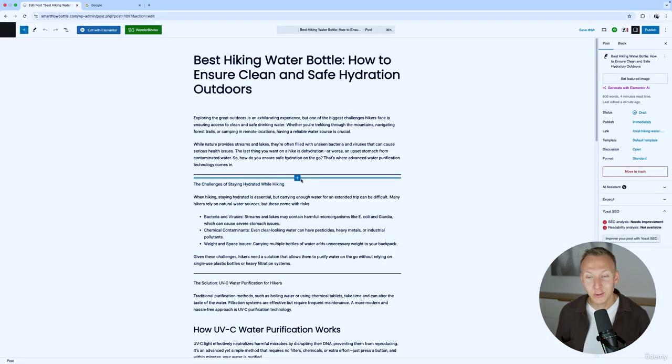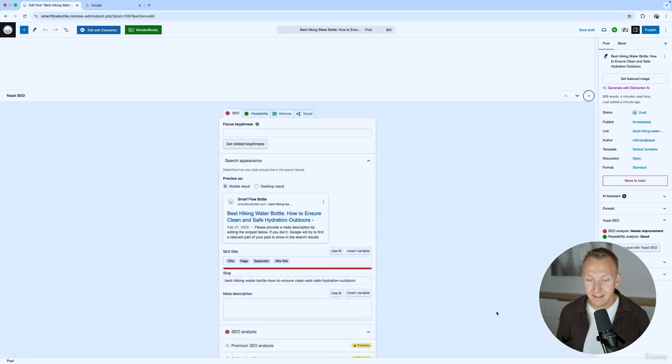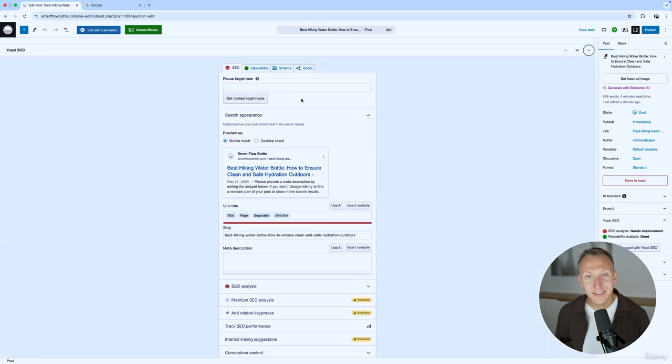And now we're going to scroll down to the bottom and we're going to find a section here that says Yoast SEO. We're going to click here to expand it. There we go. And now this is where the magic happens. We can use a focus key phrase, meaning we can put in our keyword in here and see if this article is indeed optimized for that keyword. And if not, what the recommendations are to optimize it further. And this tool is, just like everything else, completely free.